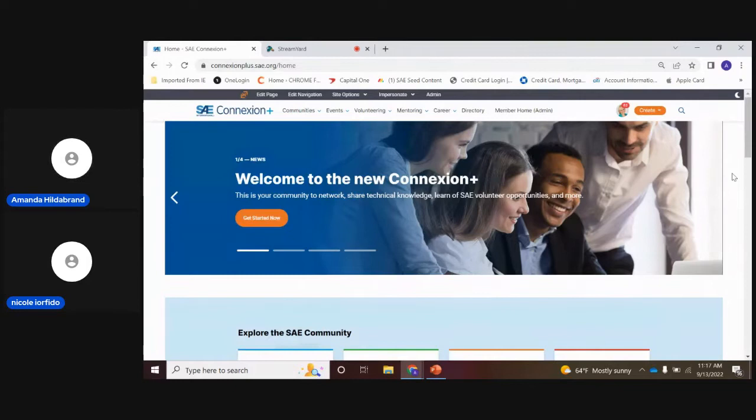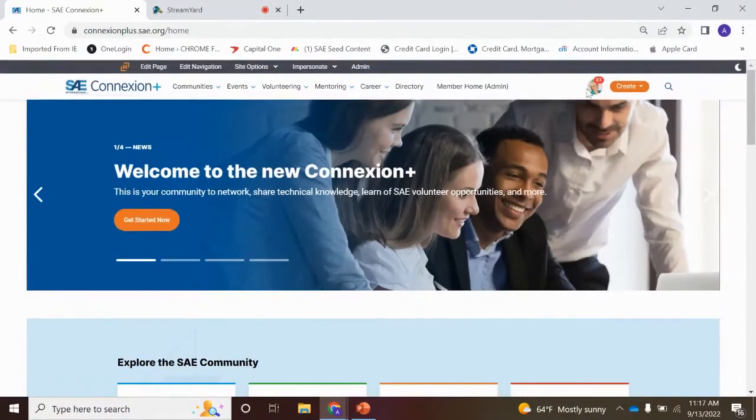Perfect. Thank you. Okay. So this is the homepage of Connection Plus. I'm actually logged in, so some things might be a little different because I'm a super admin. I can see things that you wouldn't be able to see when you're logged in as yourself. But across the top, you'll see that a lot of this maintains some continuity from Member Connection because we wanted people to still be able to know what these things were and where to go.